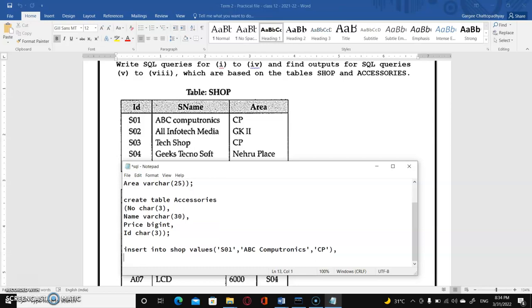Then put a comma and just go on typing the other values also. You have to make sure that all the character and varchar type data as well as date time data is enclosed within single quotes. Infotech, media, and GK2.